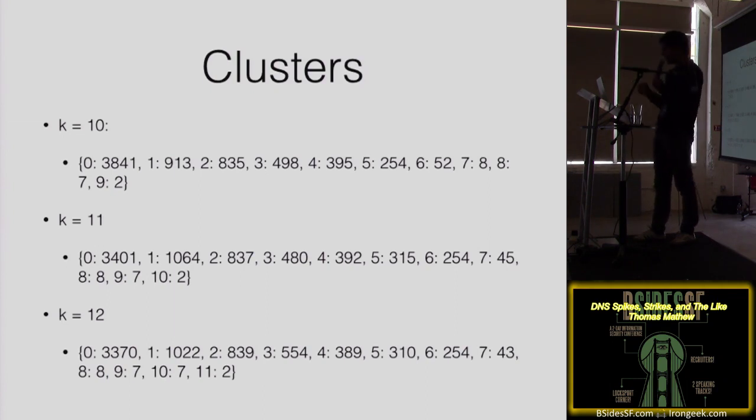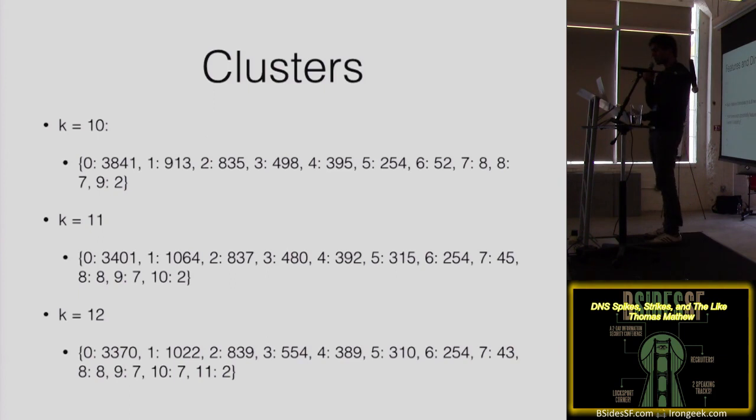What's interesting to note is how there are a couple of clusters that are extremely small: cluster 11 in k equals 12, cluster 10 in k equals 11. And this is actually a worrisome point, because the fact that you're generating such small clusters is a sign that there's some sort of very wide spread in your data, and k-means is not capturing that spread correctly. So this is a point to remember, and something that should be refined in further improvements. However, this is still pretty good, and we can actually derive some pretty interesting observations from this.